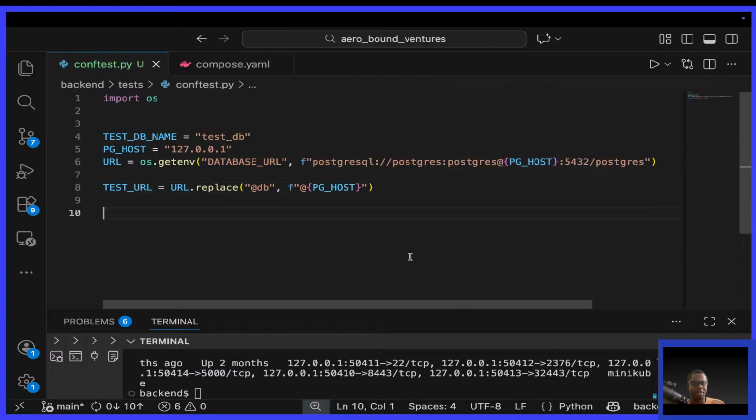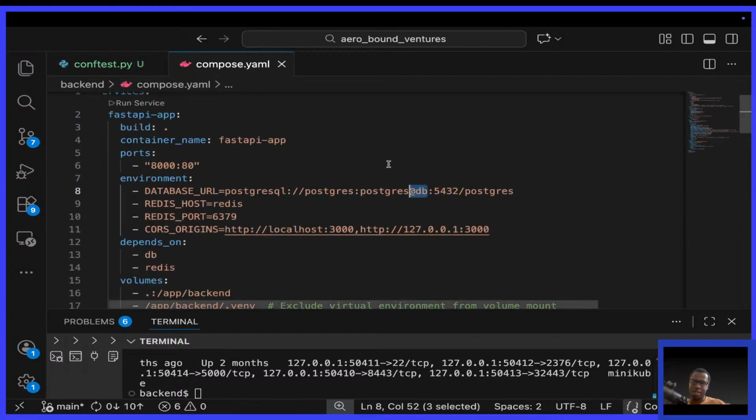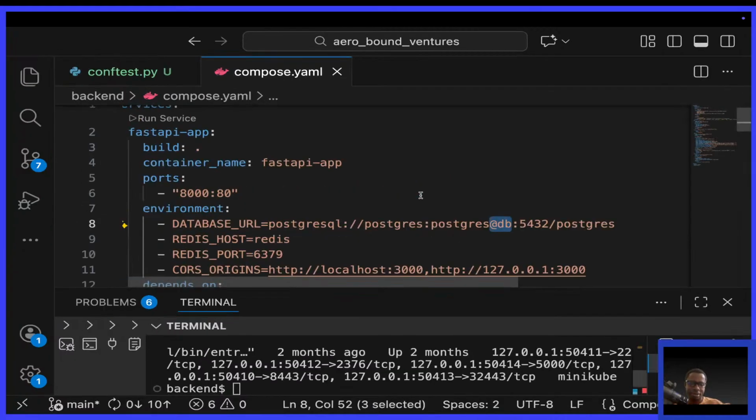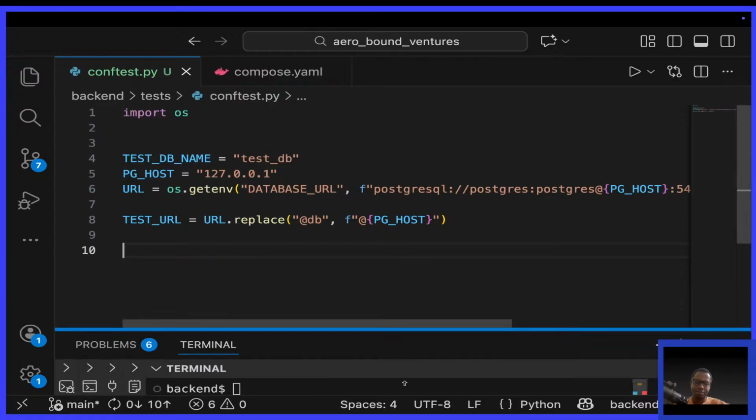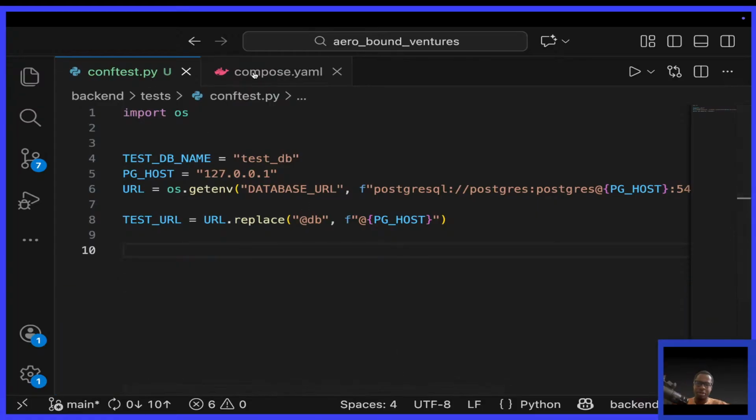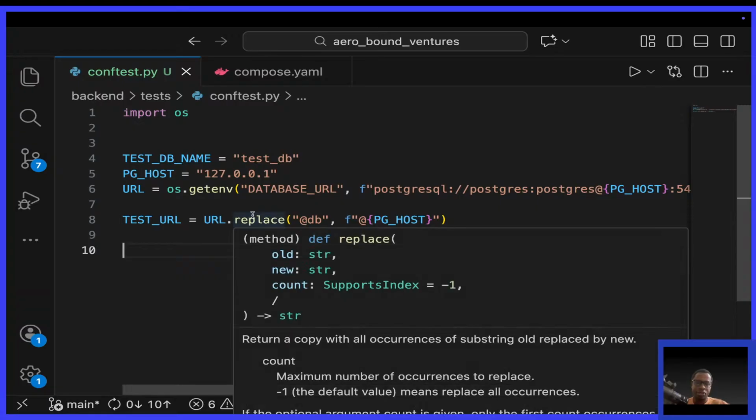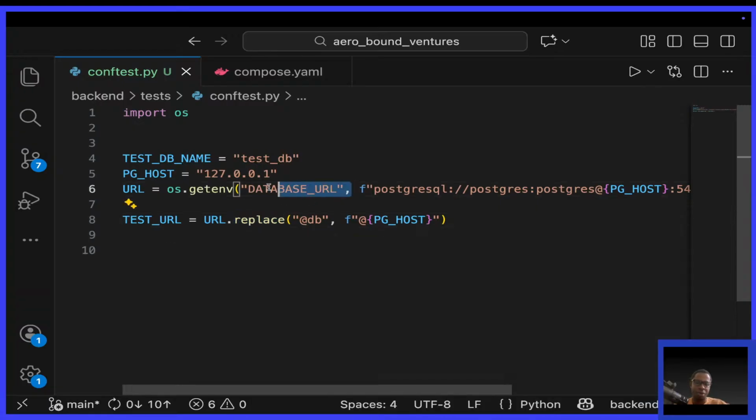So that's the first thing I want to do: where there's this @ sign, replace it with that. Let me try to minimize that. So this is the first thing we are doing, that is when we get this value from the environment. So this is me trying to set up a test database.